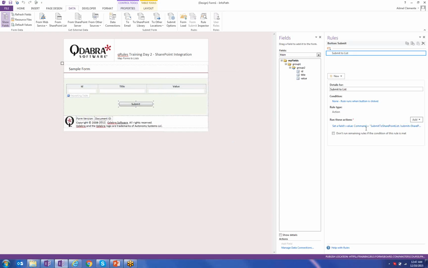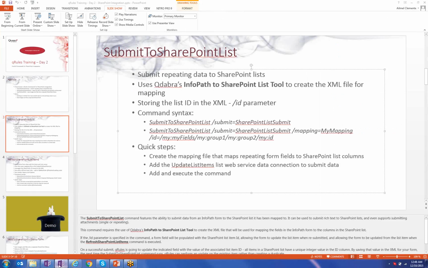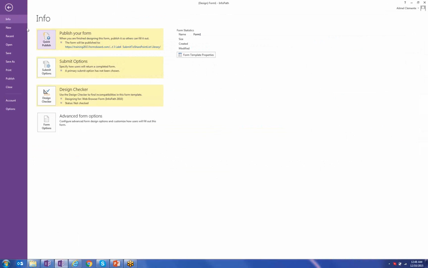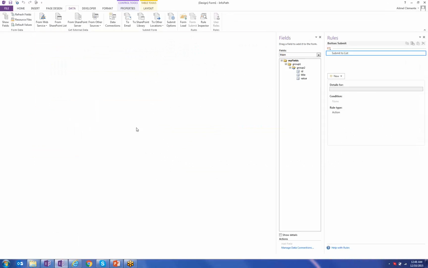So that should pretty much work, I think. And we can get fancier later, like adding something such that this form submits to a library and whatnot. But for now, I just want to show you that we don't really need to publish this out to the browser, but just to show you that it's working in the browser, we're going to do that.